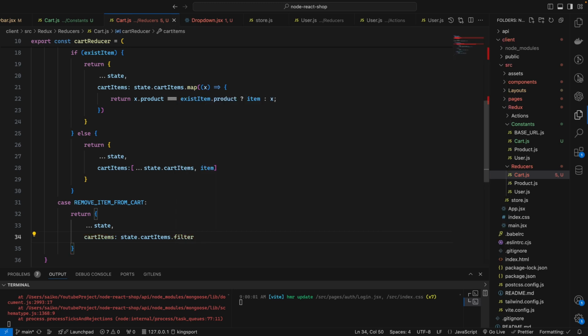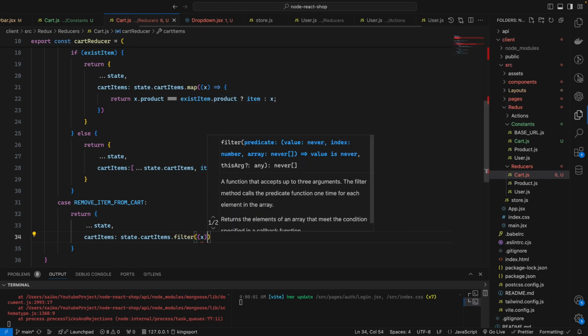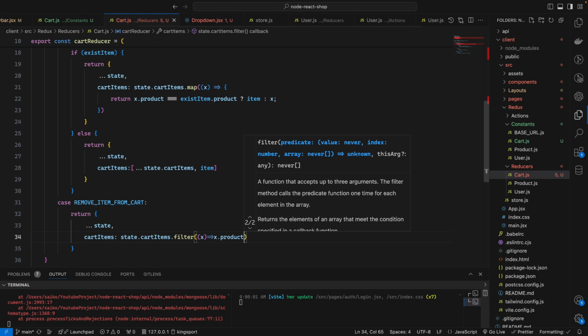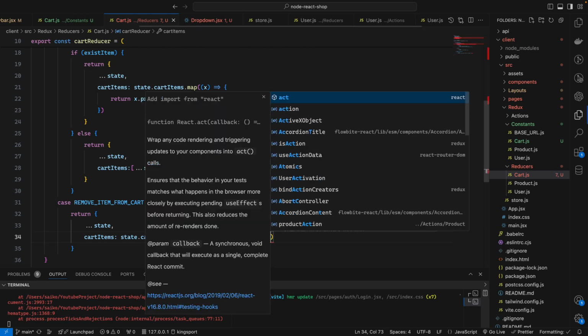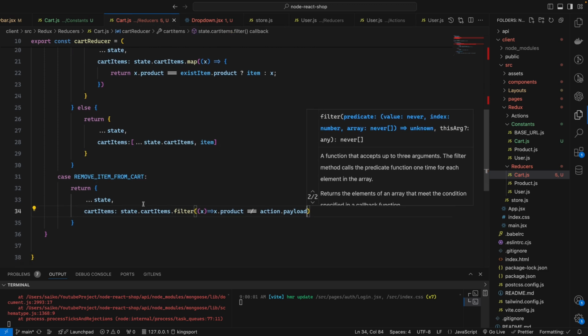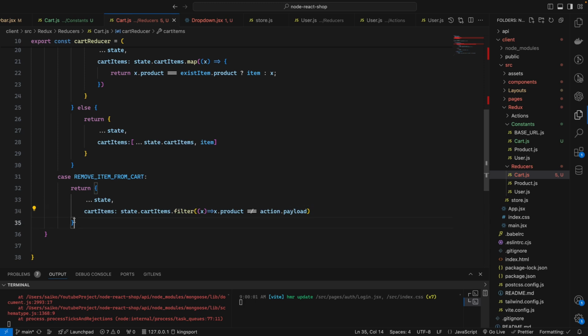We will use a filter method here. Any product will be validated with x.product not equal to action.payload. Okay, so we will remove the cart item from the action payload data.